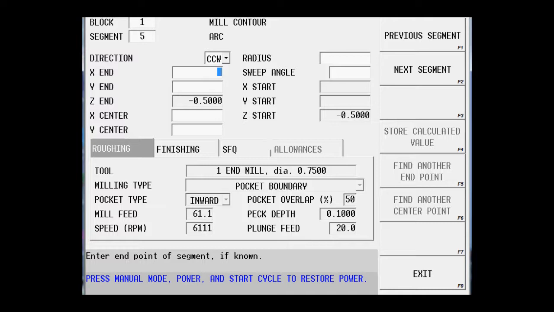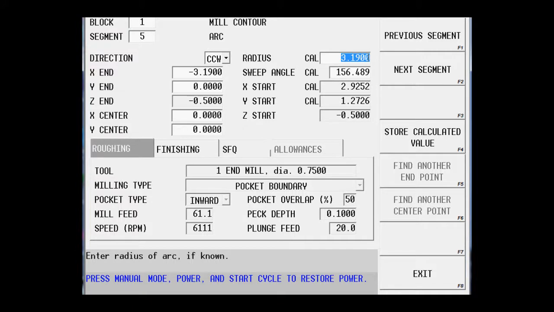We know the X end, the Y end, the center. We know the radius, but it did calculate it. And now it's had enough information, you'll notice in that right-hand column for the XY start, it was able to calculate all of the information so far that we were unable to provide. In this case, it also calculated the sweep angle, which is the degrees of angle that that particular arc sweeps. Sometimes the print will have that information, and you can simply put that in and use that as part of the known information.